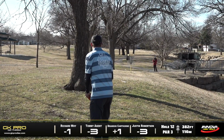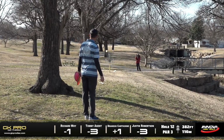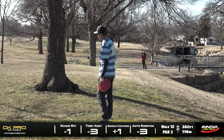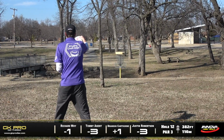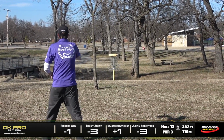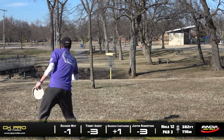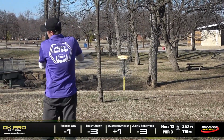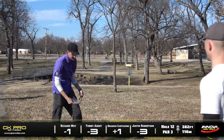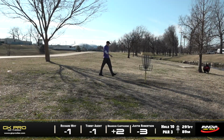I can only assume Cawthorne is running this with really nothing to lose. Oh, yeah. Especially since there's no ratings for this round. Goes a little bit deep. Here's Richard with a scary putt. Look how terrifying that looks. That is. Yeah, and he was telling us that there's no way he was running that unless the cameras were on him. So yeah, that's the reason he went for that.